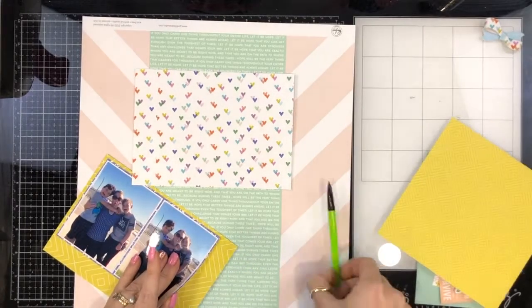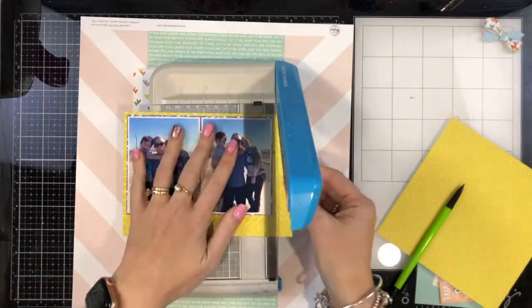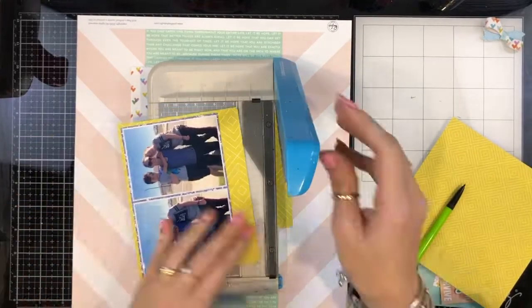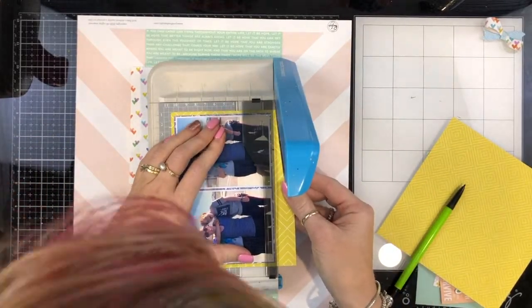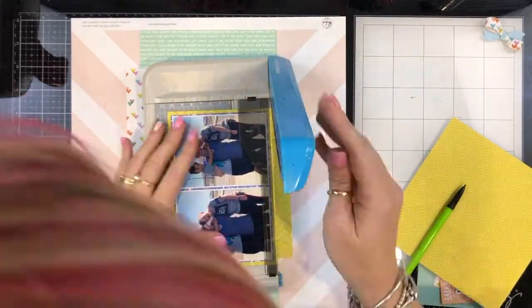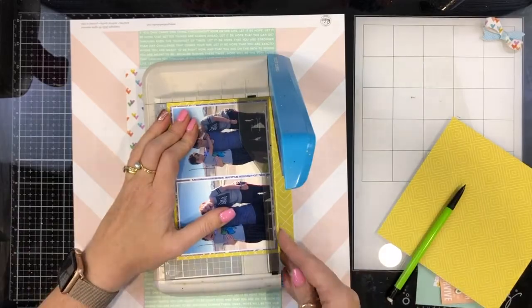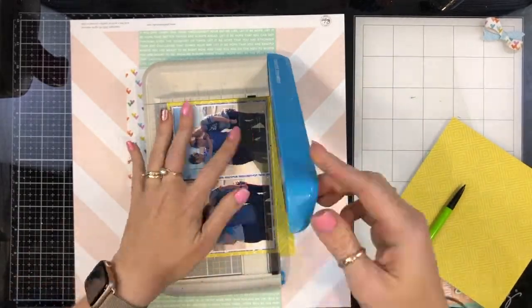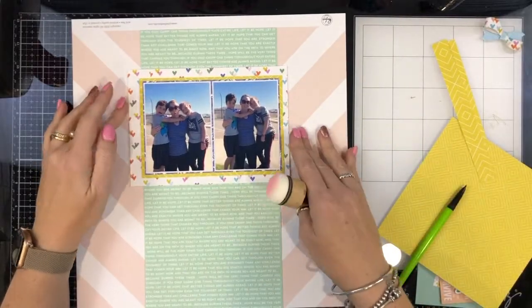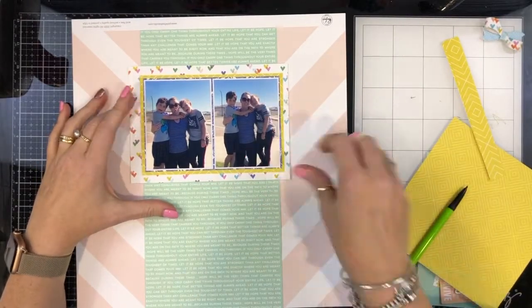I'm adding the yellow behind that blue paper, and I'm leaving a little bit more of a border of the yellow than I did of the blue. Like I said, I really love this yellow. I really feel like it just makes all of the other colors, the photos and everything, just pop on every page I've used it. So I am happy with how this is looking.